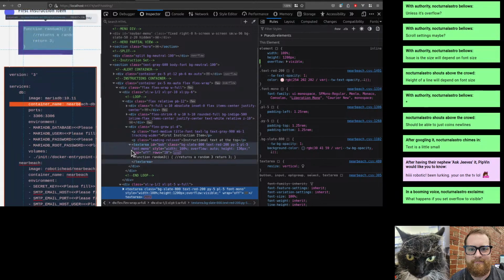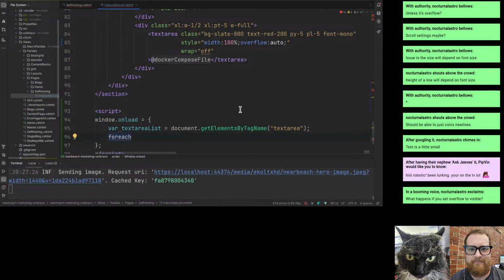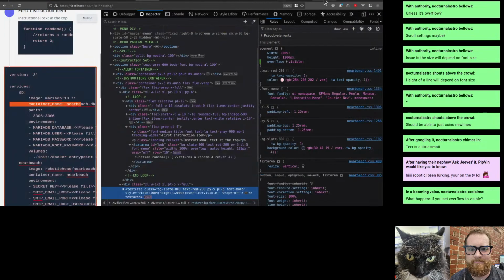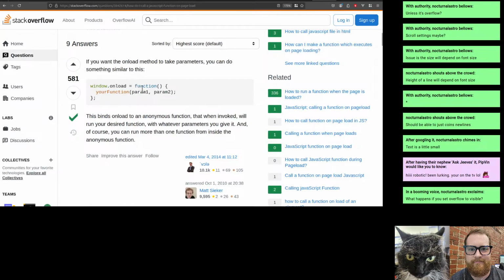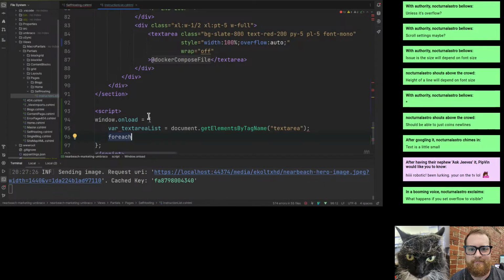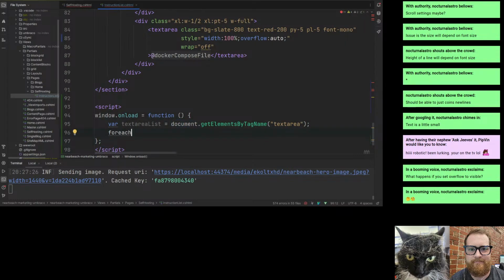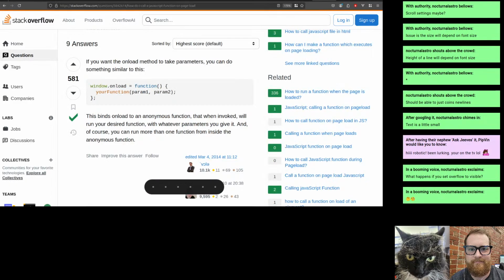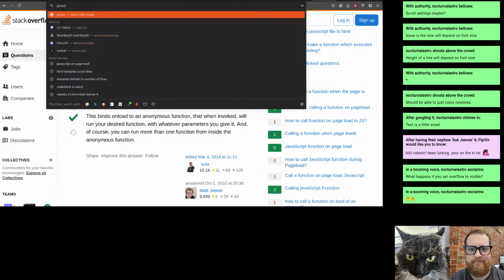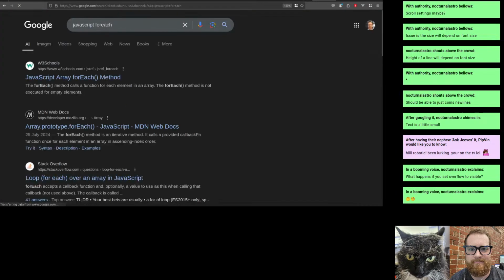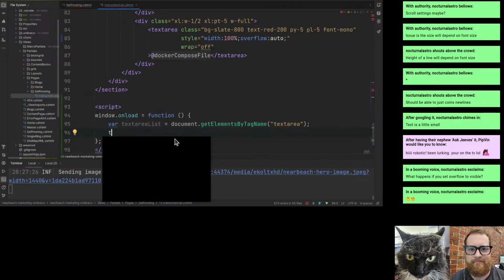So this is a very specific case. Oh, hold on. Am I doing that incorrectly? Yes, I am. I meant to do a function. Yeah. All right, cool. JavaScript has a forEach, right? Yes, yeah. What am I doing? I'm doing the forEach wrong.